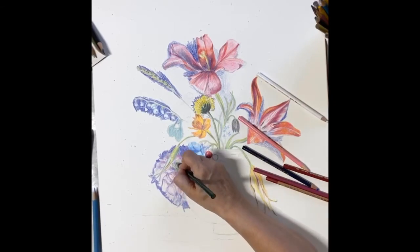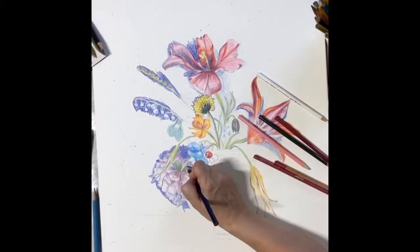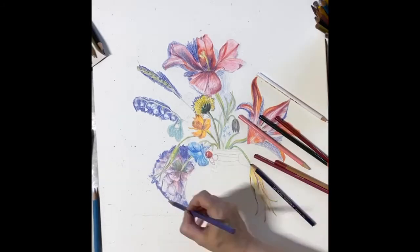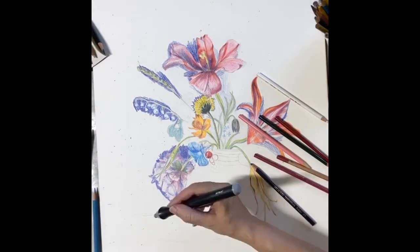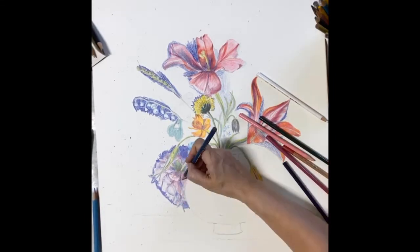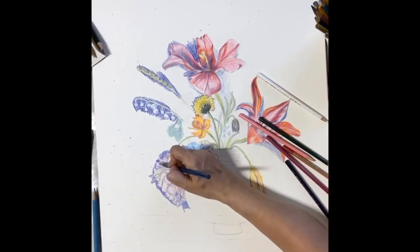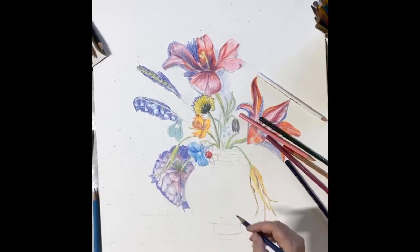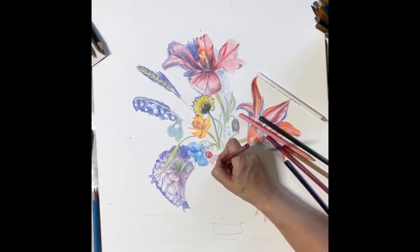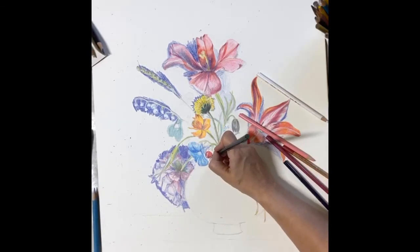Adding the details, a line in the end. Making a little contrast is going to bring more beautiful shapes for us.